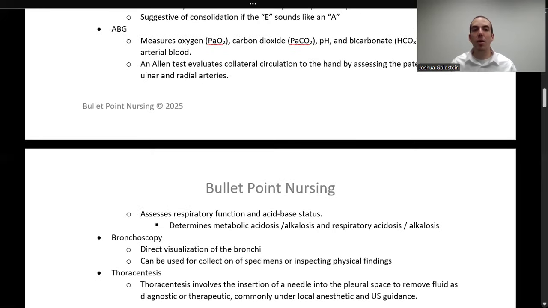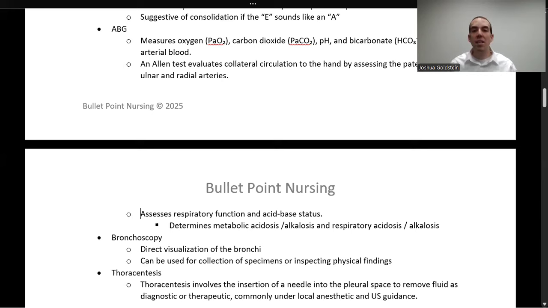Next, we have an ABG. I want to preface this by saying ABG is a whole lecture in itself. I'm just giving you the highlights here. So ABG measures your oxygen level, your PaCO2, which is your carbon dioxide level, your pH, your bicarbonate of the arterial blood. Because whenever we do a regular blood draw for typical labs, when you go to some local lab to get your annual blood work, that's all venous blood. This is arterial blood. So again, there's a whole lot more to know about this and interpreting this, and this gets into how we diagnose metabolic acidosis and respiratory acidosis. That's a whole separate lecture, so I'm just going to keep it to the basics right now.